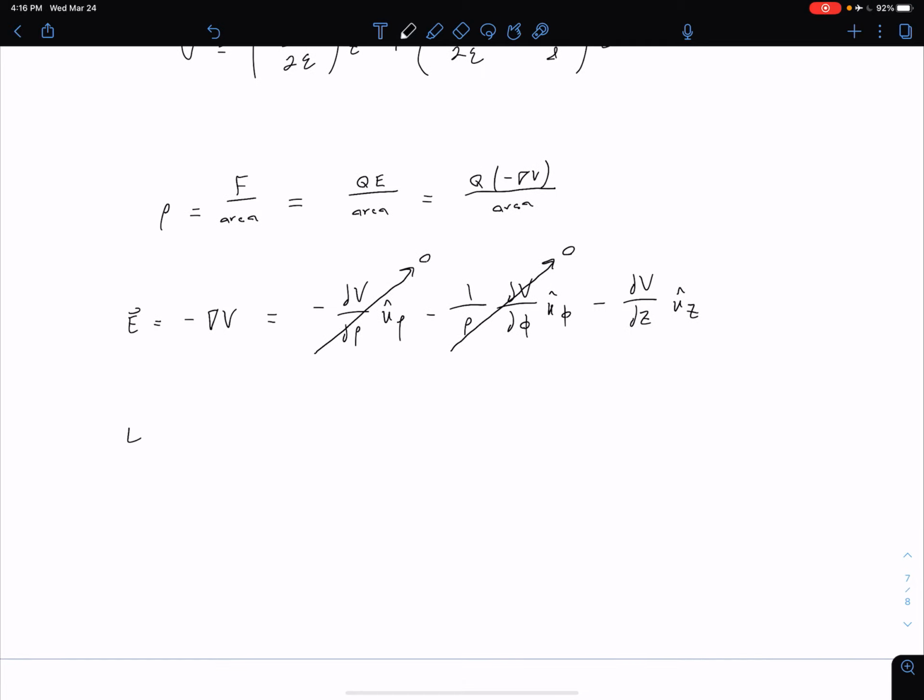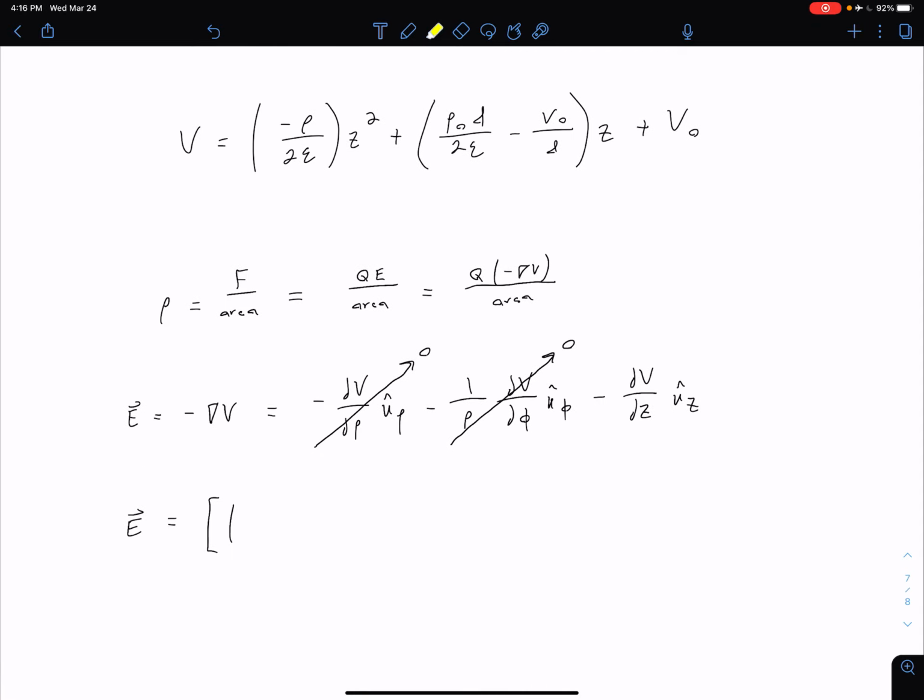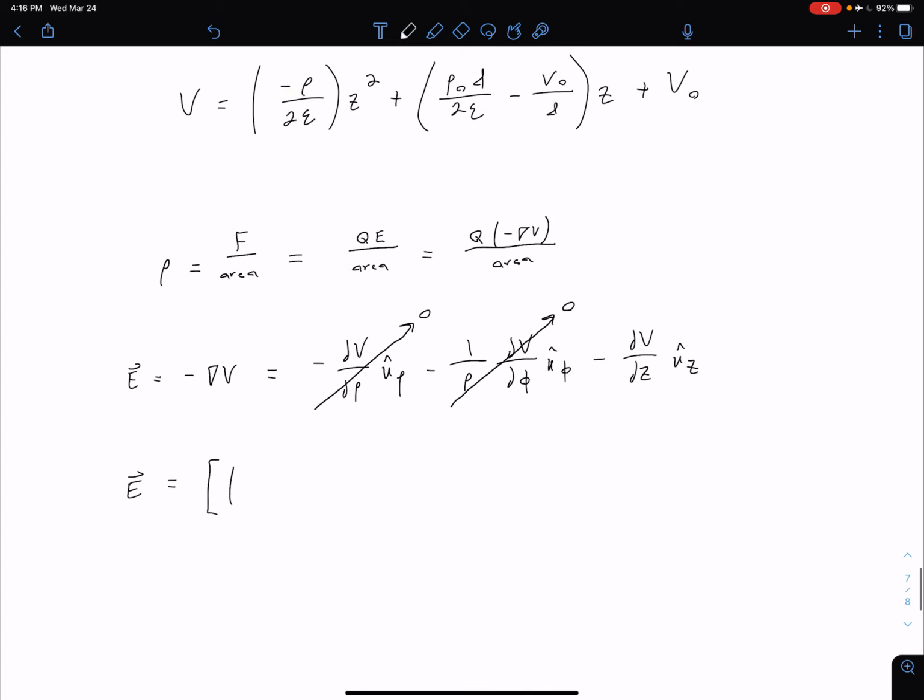So if we take that partial derivative with respect to Z, what we're going to get is rho naught over epsilon. The negative sign is going to cancel out with our negative sign here. So we have just the rho naught over epsilon, because the 2 from the Z squared comes down and cancels out that over 2. And then we just have Z. And I'm going to simplify this. Remember, in our previous video, we had integration constants, A and B. So for now, I'm just going to say this is minus A, and that's in our Z direction.